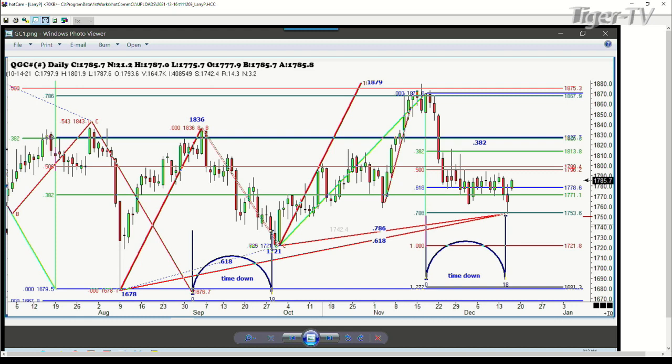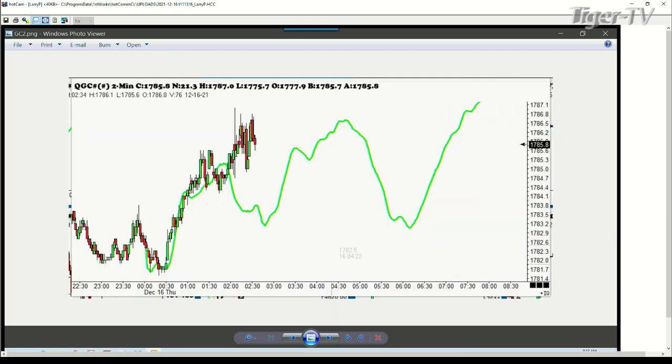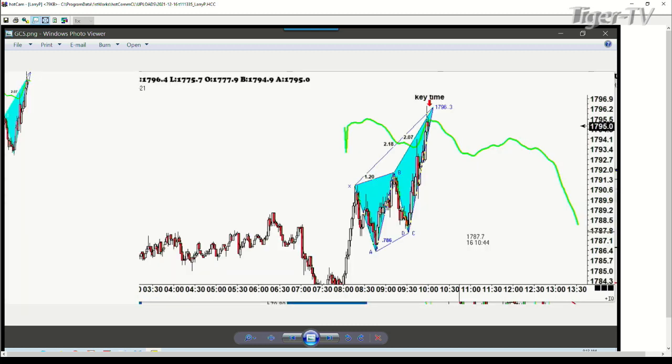Let me show you what was really happening in the gold today, because this is what we were watching. This is the AI prediction for the gold today. It should be making a high around 10 o'clock. I thought the exact time was 10 o'clock. The high was made at 1799 and change, and that tells us that we have a possibility of having a little sell-off today. Whether that's going to happen or not, I don't know. It's just probability. So let's go down and go through a couple of things from yesterday that we can learn from.